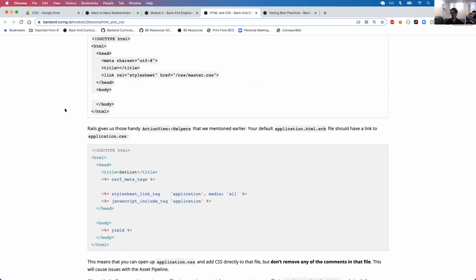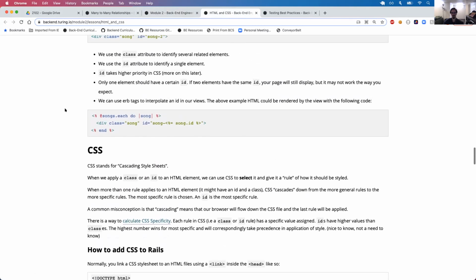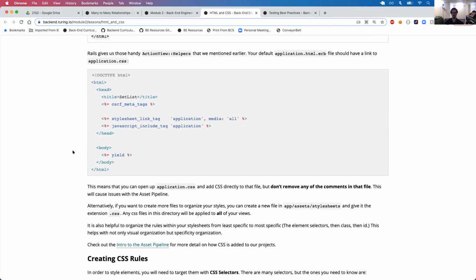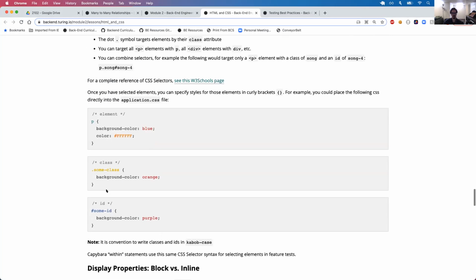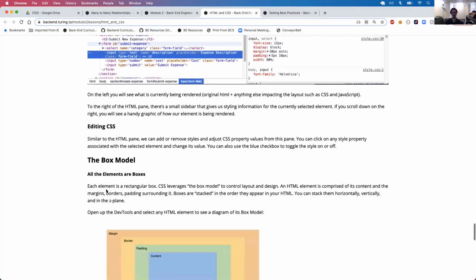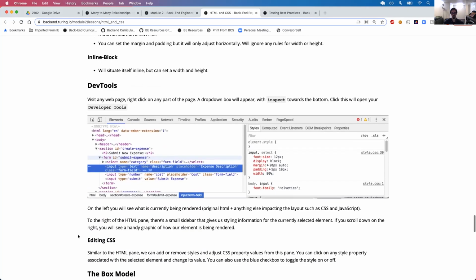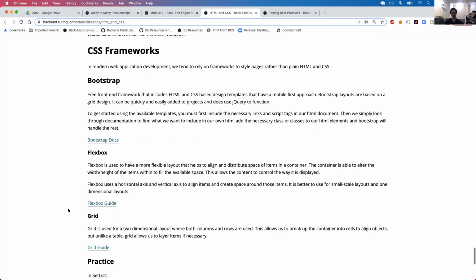I mentioned this before, but we're not going to have any dedicated class time other than this to talk about HTML and CSS. That doesn't mean that this is not important. This exploration on HTML and CSS is very, very important, and it specifically talks about how this relates to Rails. It goes into the application layout and how you can actually use your CSS. It talks about the developer tools, which we've talked a little bit about in class, but it's very, very important that you know how to use your developer tools.